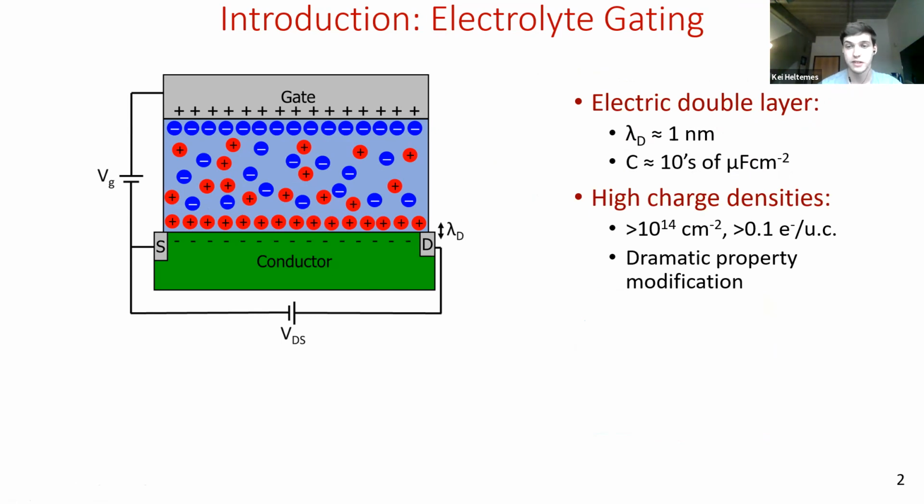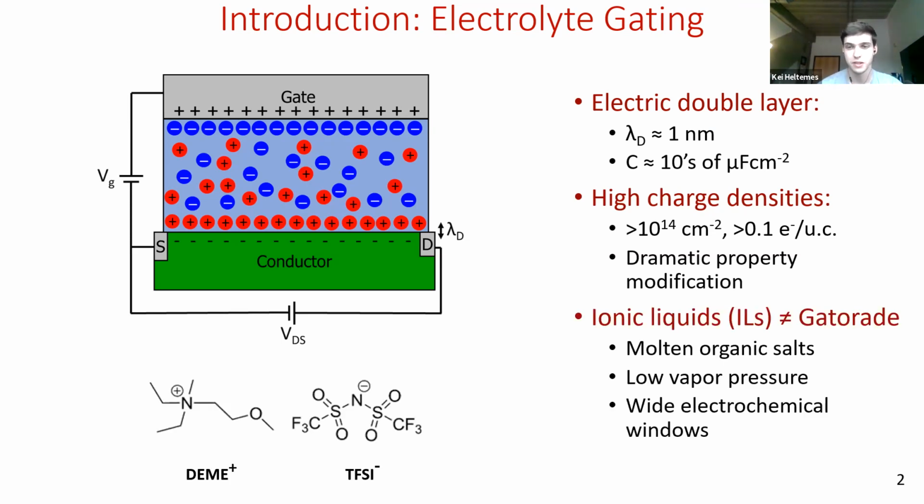So much so that we're actually able to control magnetic phase transitions in our sample, which we'll be very interested in studying. Now, obviously, we aren't just pouring Gatorade on a conductor and applying a gate voltage across it. We use something a little more complex known as an ionic liquid. All an ionic liquid is, is a molten organic salt at room temperature. And we like to use ionic liquids because they have very wide electrochemical windows, allowing us to not worry about any electrochemistry mucking up our results.